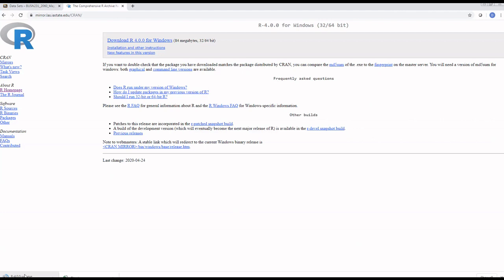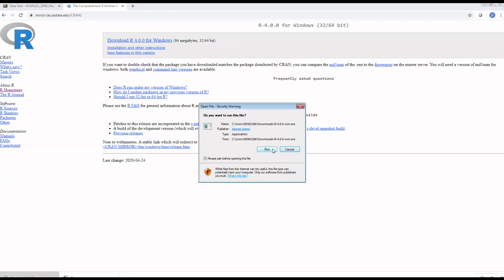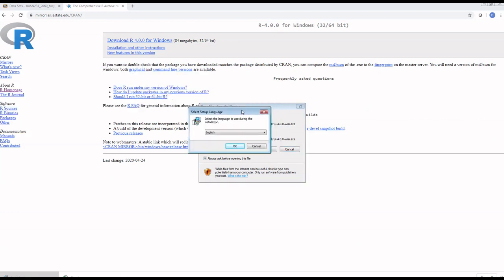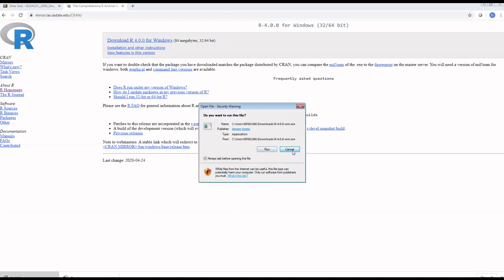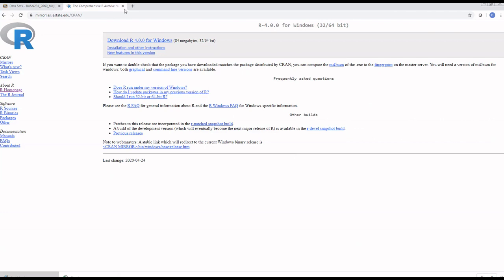Once the program downloads, and it's going to take a while probably, right there it says it's 84 megabytes, so it's a fairly sizable program actually. After that you have to double click on that program right here in the lower left corner, and it will offer you, well, let me go ahead and do that. Then you will say run. After that it will offer you the choice of language, and you just basically go through the steps. Since I downloaded and installed it already, I'm not going to do that.